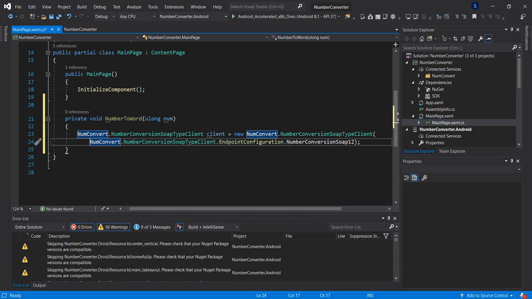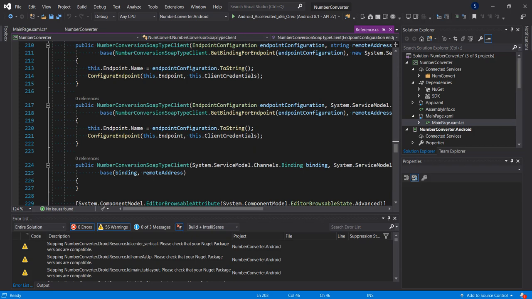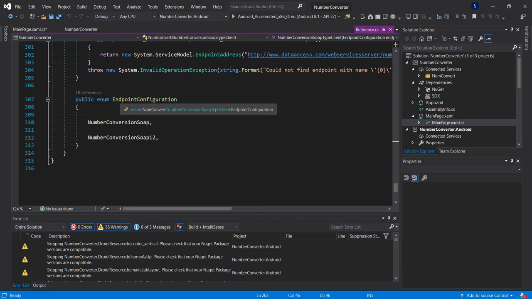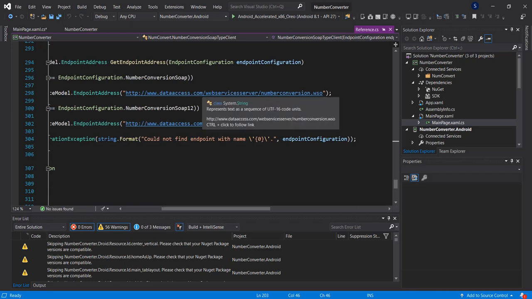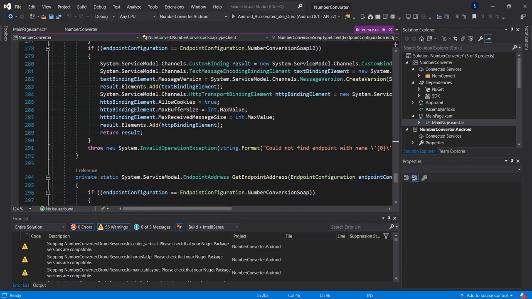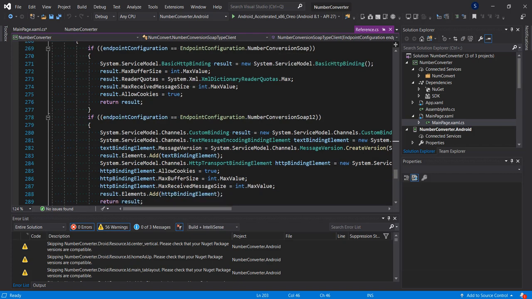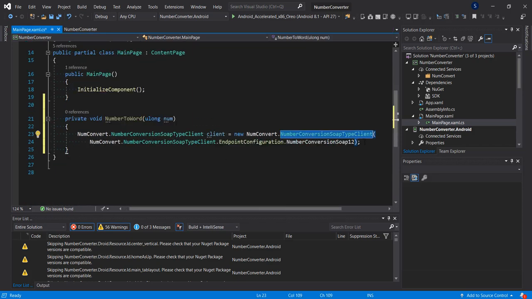If you want to see what's in all this, you can go to the definition of these things. You can see right here, let's go down a little. This is the enumeration for our endpoint configuration, and it is used to check which of the endpoints to make use of, and also right here it is being used to get the binding for endpoints. Different binding configurations have different implementations right here. Okay, so I'm going to go back to this place and let's see if we have access to our methods.